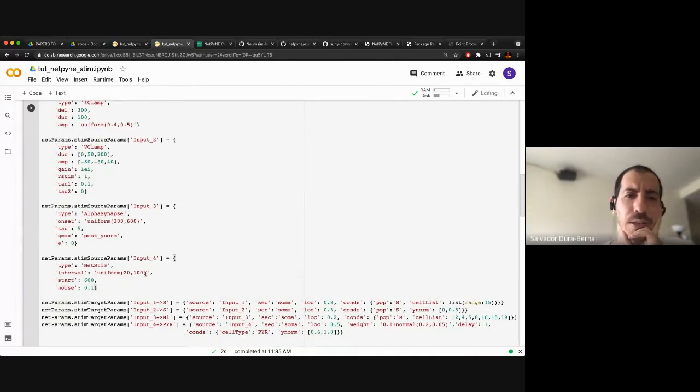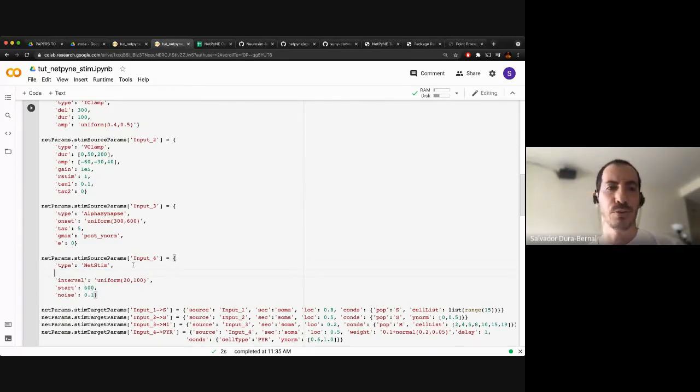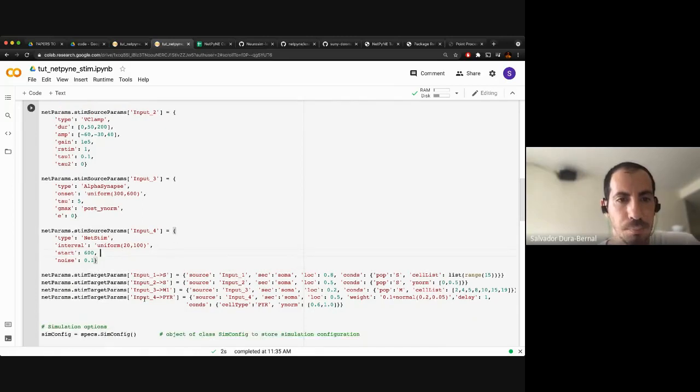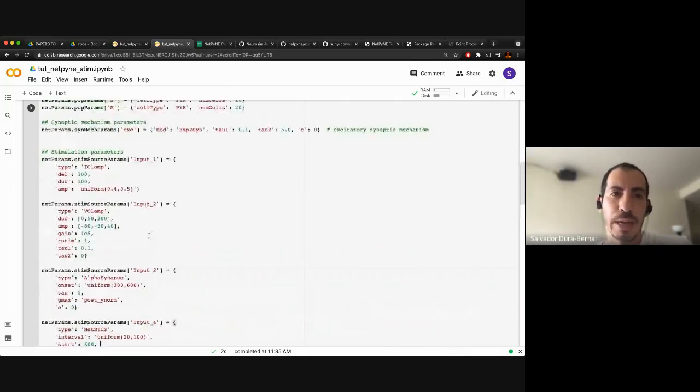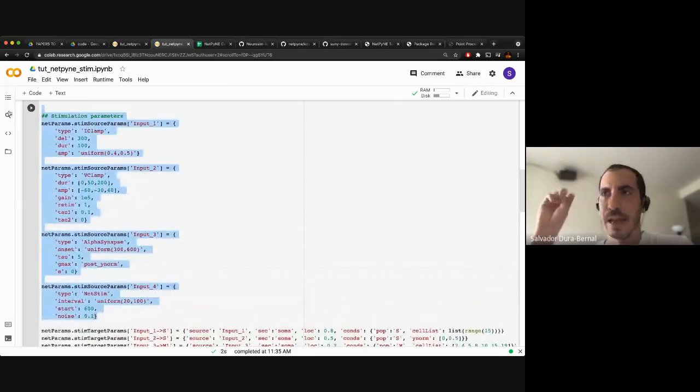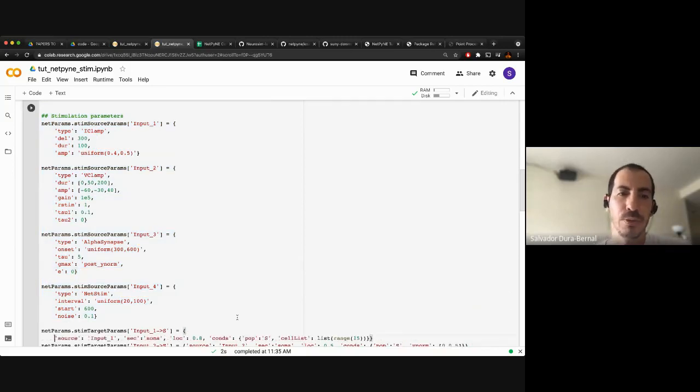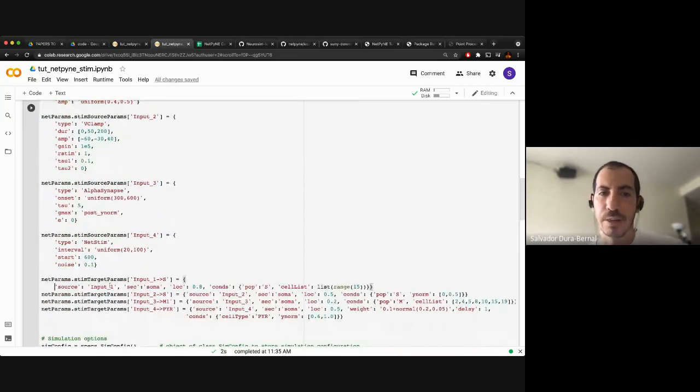Again, we have this string-based function to define the interval. Notice that for NetStims, you can either use rate or the inverse, which is the interval. They are interchangeable, and you can use one or the other. If you include both, the rate takes precedence. Okay, and now at this point we have only created these sort of abstract sources, but they don't really exist yet because we haven't connected them to any cells. So unless we connect them to cells, they're not going to be created. And to connect them to cells is where we use these stim target params.